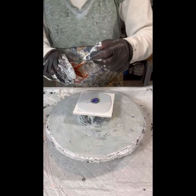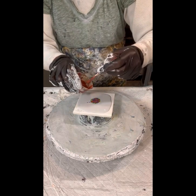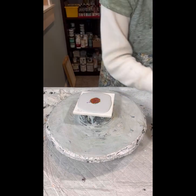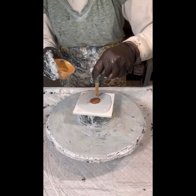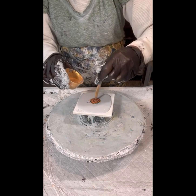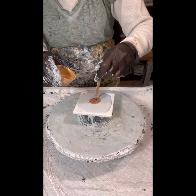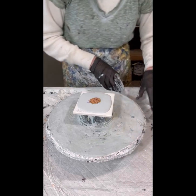All right. Nicolazzo gold, and then my gold. I'm going to go a little less on the gold this time. My last one was a little too heavy. Drizzle, drizzle, drizzle, drizzle, drizzle. Kind of a patchwork. Okay, good enough.